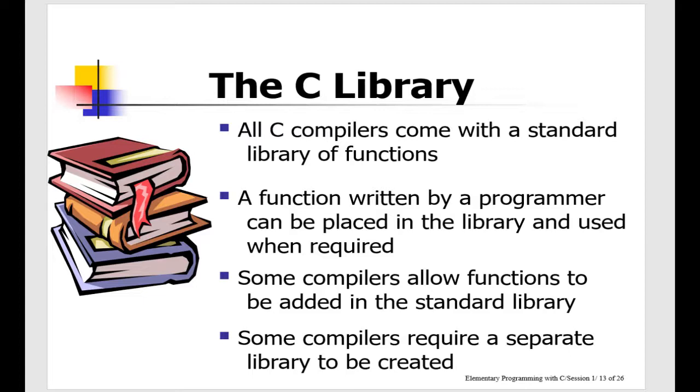Now, the next question you might ask me, what is this thing you're calling a compiler? A compiler is a program that basically converts the code that you write into something that the machine can understand and execute. And hence, let us look at the process of compiling and running a program.